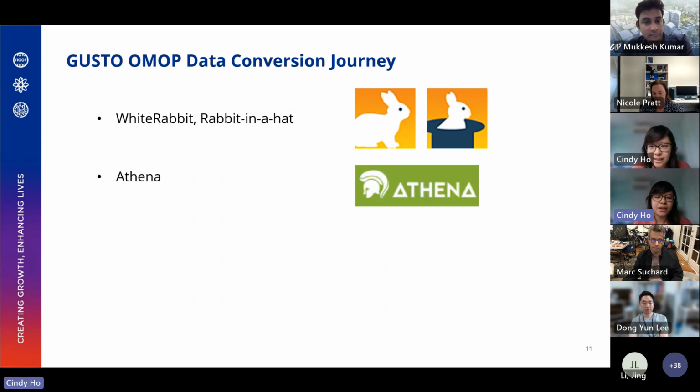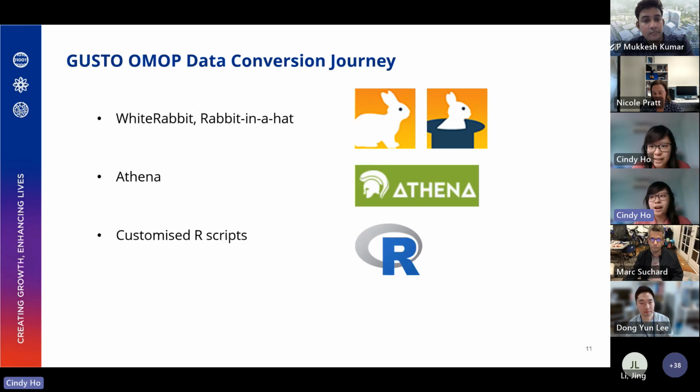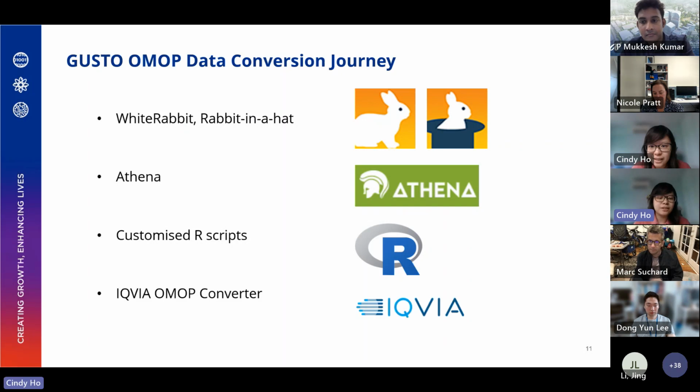Currently we are mainly just using Athena and customized scripts for the mapping. It is tedious, but I find that using Athena only is faster than using White Rabbit and Rabbit-in-a-Hat for our GUSTO data. In the future, we will be using the IQVIA OMOP converter.